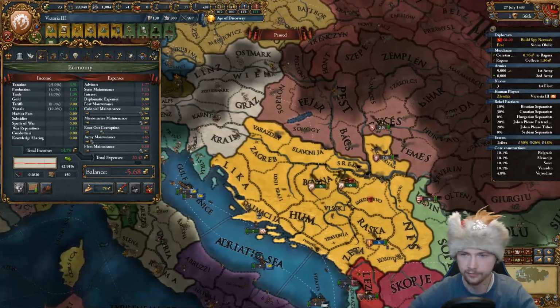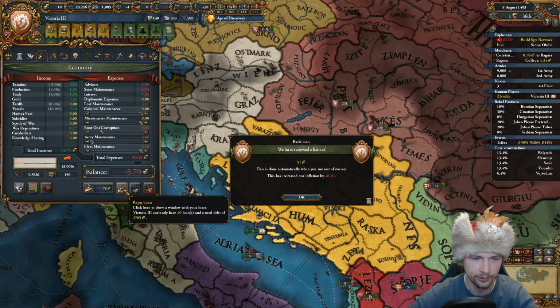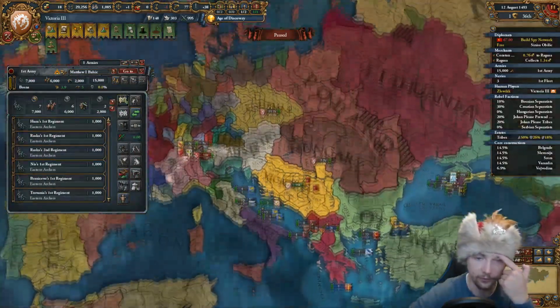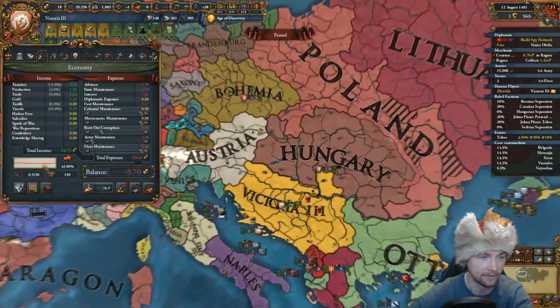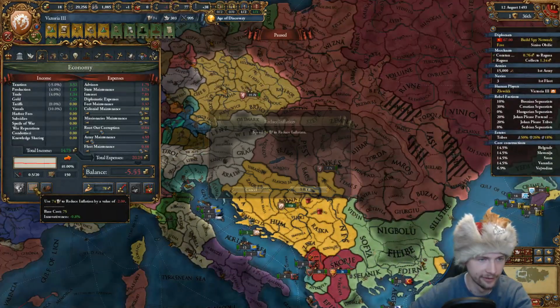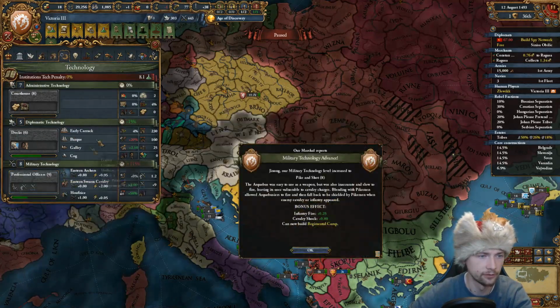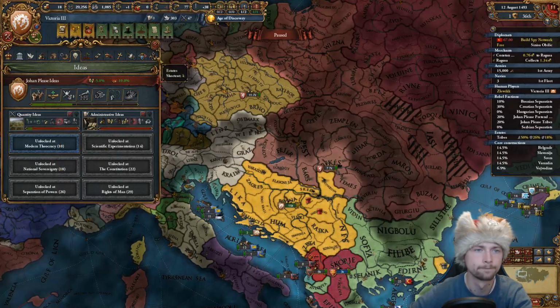For now we turn off everything and see. Okay, you can see it's not looking perfect. So we need to continue our expansion if we want to maintain our status, if we want to keep ourselves alive. I'm definitely going to decrease the inflation further more. I can take the military technology, the 8th one. I can take the next military idea.